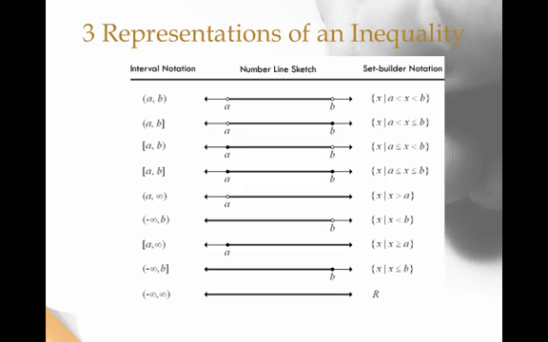I want to talk about the three representations of an inequality. We have something called interval notation, and that's when we use the brackets and parentheses. So you can see here like parentheses A, B. We'll just say that I'm in between A and B, but not actually equal to A and B. And with interval notation, we can always graph the number line. Parentheses relate to open circles, meaning I can get infinitely close but can't include those endpoints.